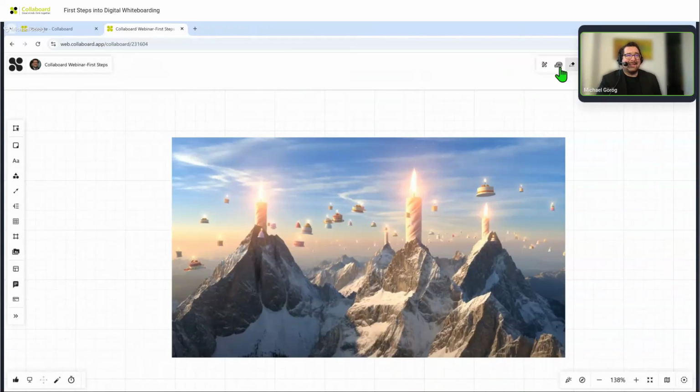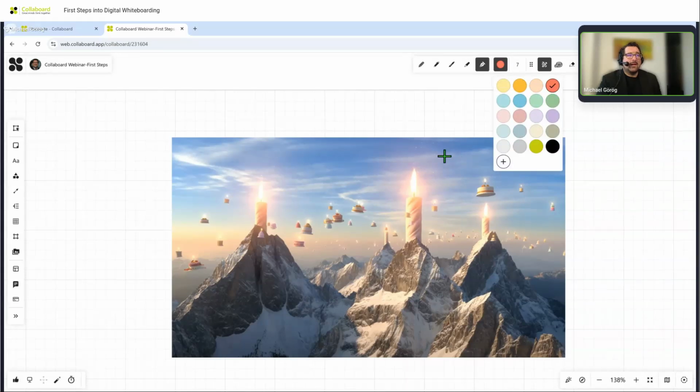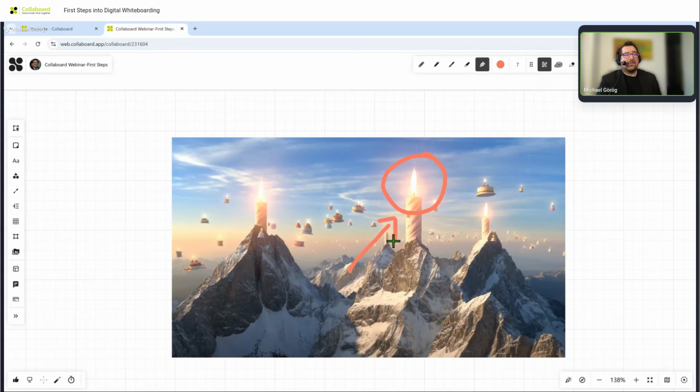In this case, there are of course a lot of things we can do. We can, for example, start using the drawing tools, and then we can draw and annotate directly on the screenshot from the video. And there are many different scenarios. Imagine you have a tutorial or a learning video and you can upload it to Collaboard. Then the attendees can stop it at any time and take a screenshot.